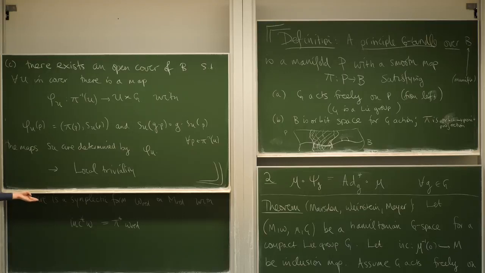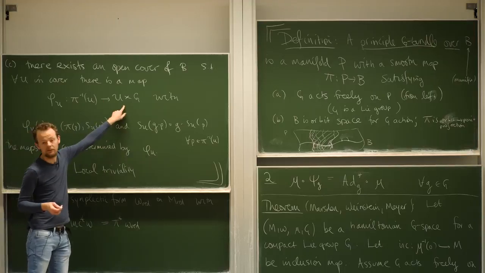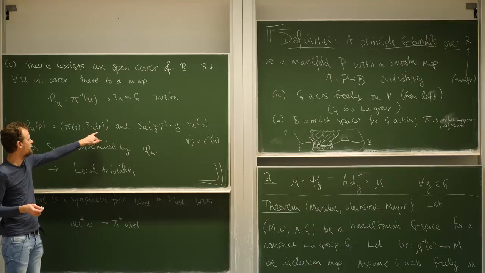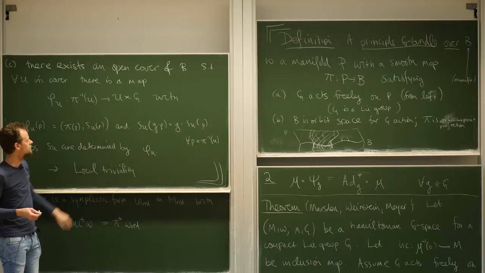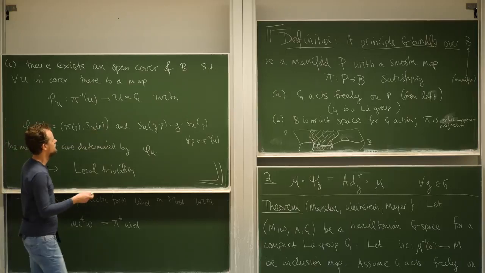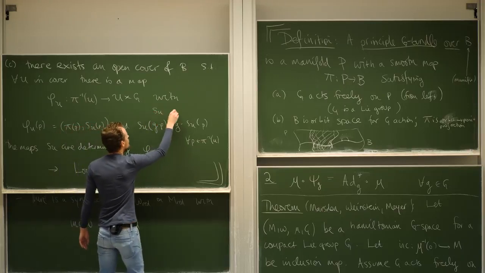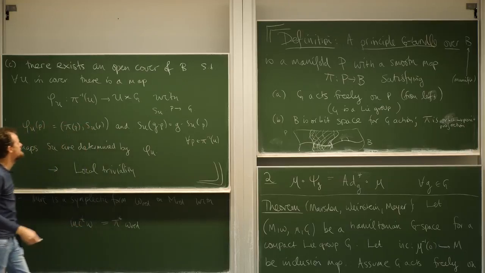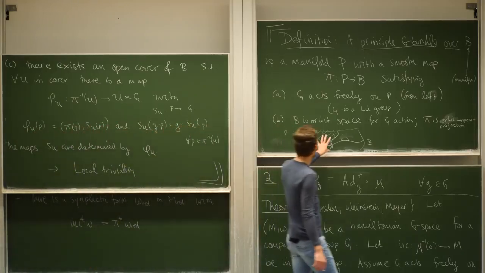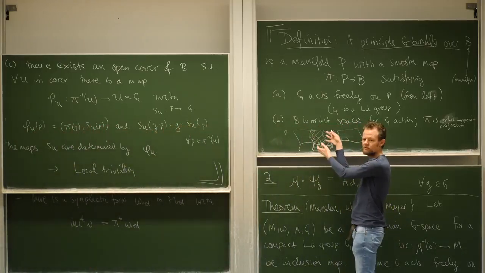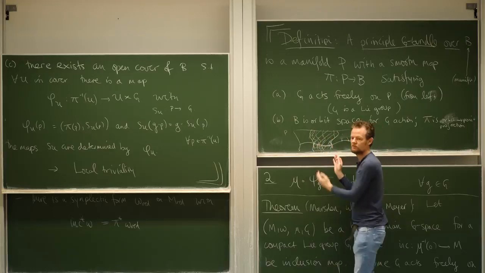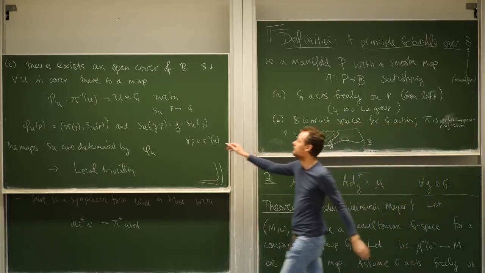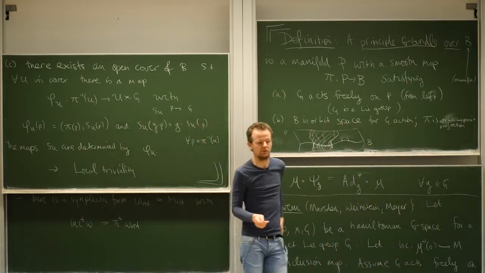Sorry, but what are these maps as U? These maps are determined by the map phi U in order to get this mapping to work out, and they're a map from P to G, the Lie group G. So this piece that you focus on here may not be obviously a product of U and G, but when you deform it smoothly, then you can make it locally exactly a product of, or a subset of a local product of U and G.